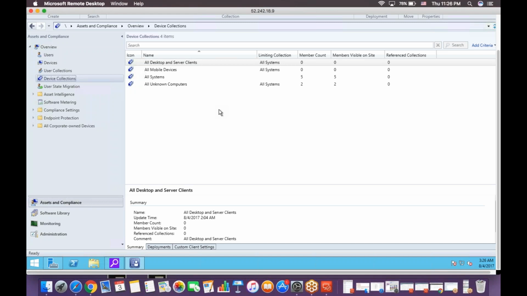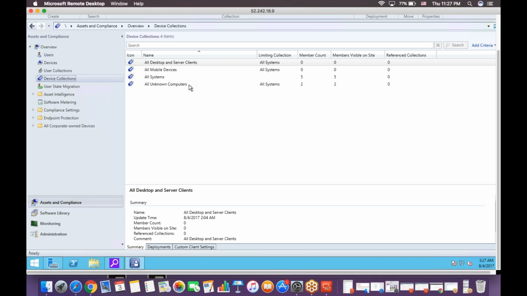But just understand that All System is a group which has all the computers in your organization, whether it is a server, a desktop, or a mobile device. All of them will be available in All System. That is a group of all the computers.